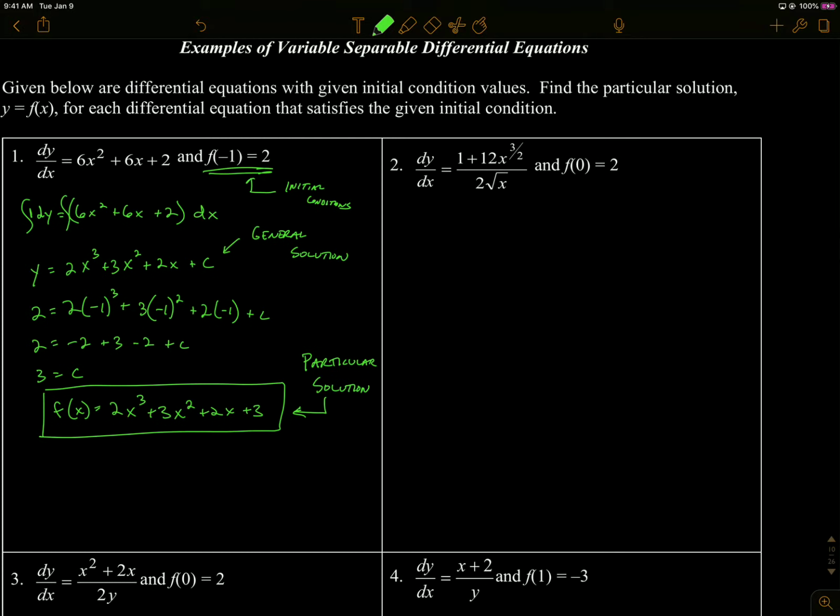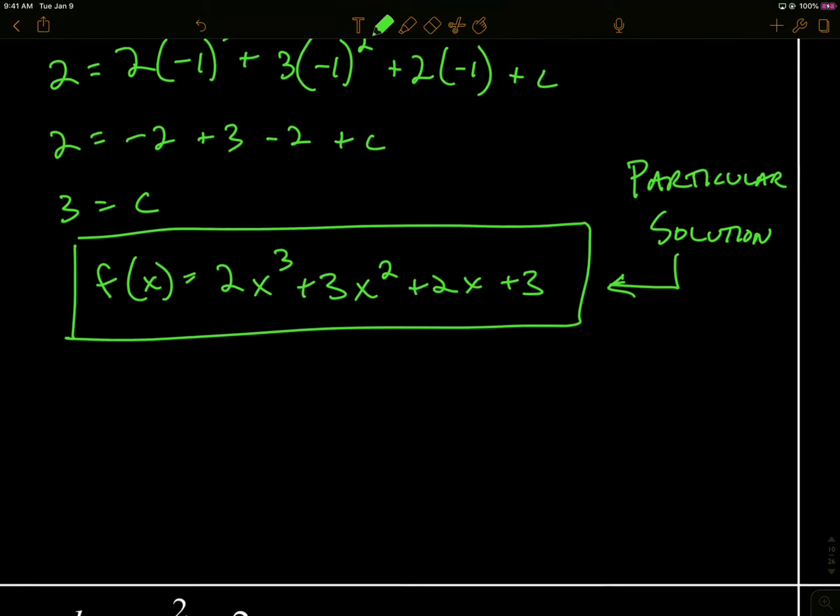All right, so remember that general solution's got a bunch of graphs on it. They're all the same shape, but they're shifted up or down, and there's infinitely many. And then the particular solution is picking out which one it is, because I know that this point lies on it, and there's only one curve that goes through that point of all my general solutions. And it's this one right here.